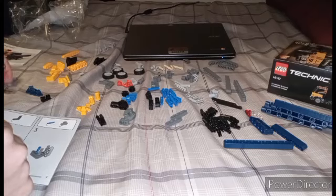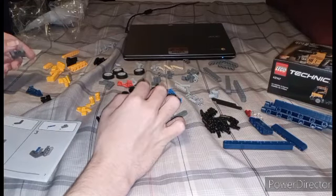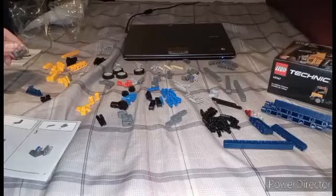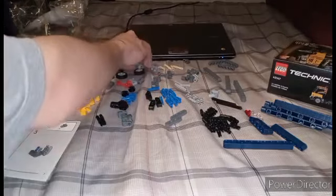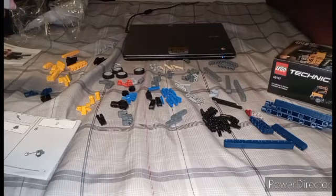Dear God, am I actually missing something? Oh, Jesus. We're already starting with a missing piece. What the frick? The worst part is, it's a piece that I actually need. Oh, wait, never mind. I found it. I found it. I'm a fool. So we got that. It's gonna be a little bit.